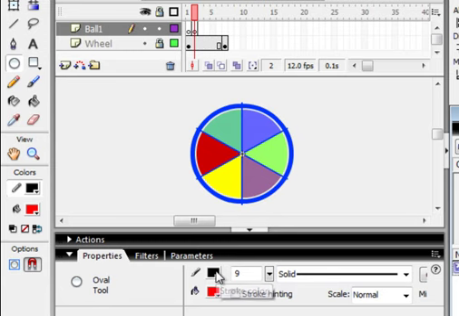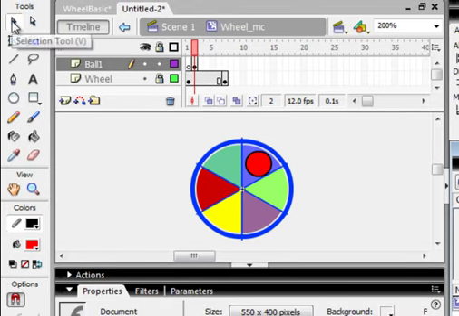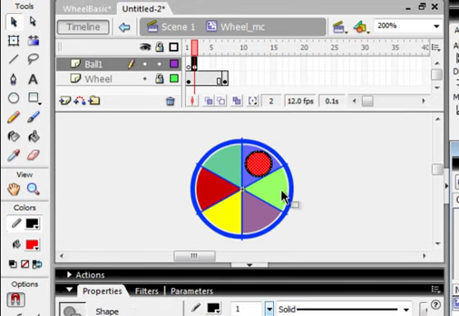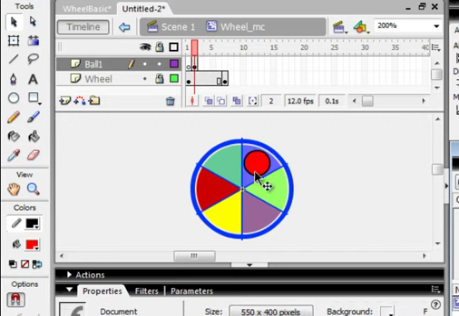I'm going to make the stroke size much smaller, back down to about a 1. There we go. I'm going to hold the shift down, my oval tool selected, and make my ball right here. There it is. Use my selection tool, select my ball, and put it so it is just touching or close to touching the sides of my spin wheel, that frame. Okay.